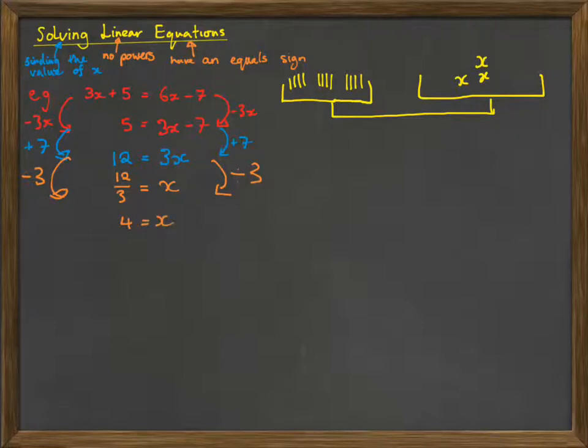You can see what I've done there on the scales as well, as I've split it into 3 sets of 4. So you could see how each x would match up with a set of 4. So each x is equal to 4. Hopefully that makes sense with both representations. Okay, so the value of x is 4.